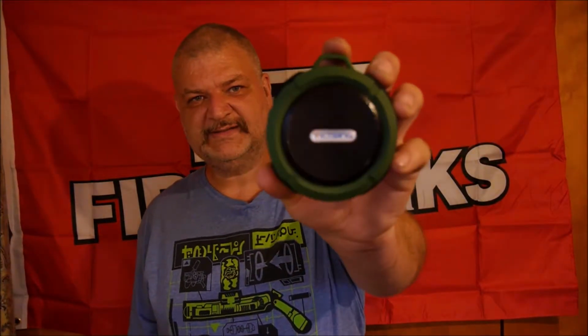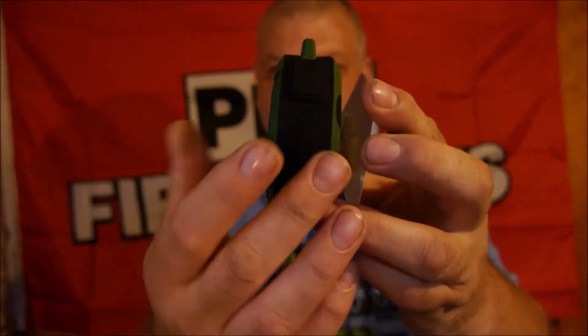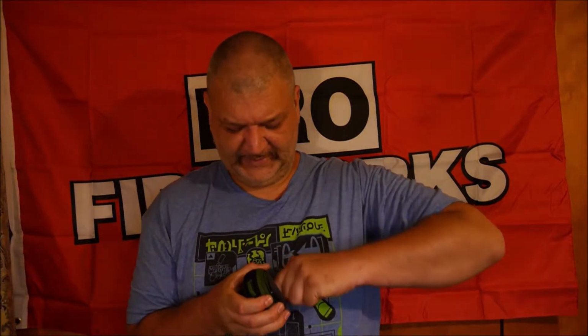As you can see, it's about the size of a nice hard bulb, and it's not that thick at all. And you already see this on the back. It is a suction cup, which is removable. It does take a little bit of force to get it out, but you can get it out. So yes, already you can tell you can use it in the shower.